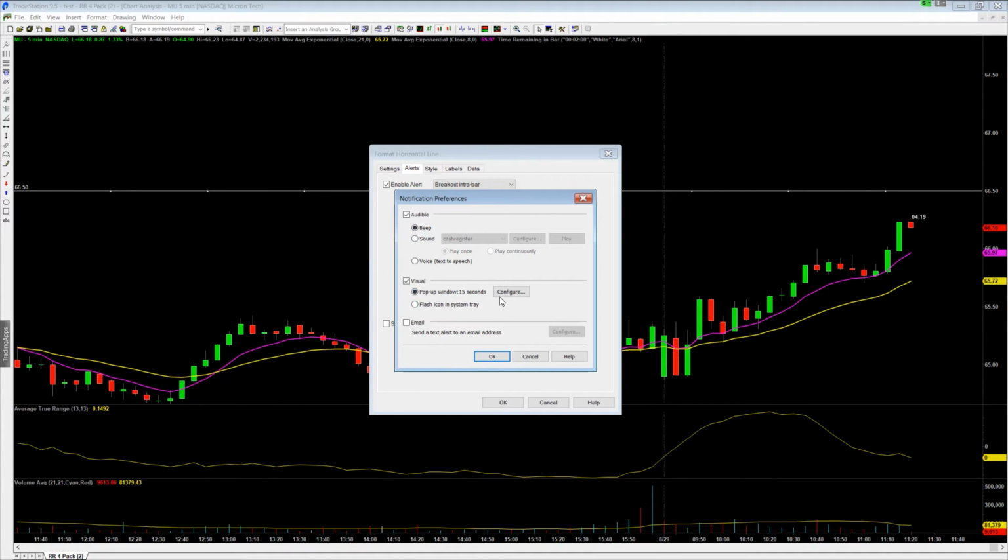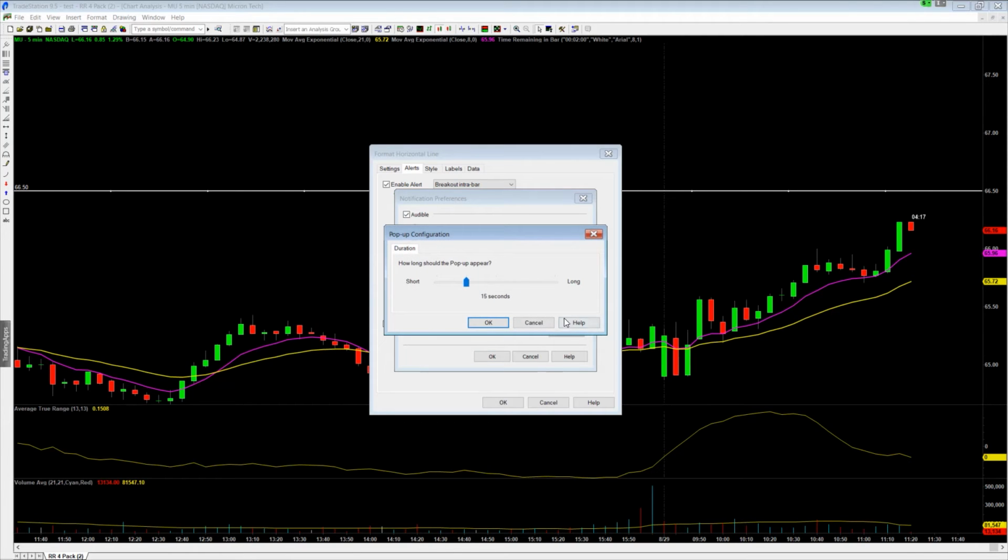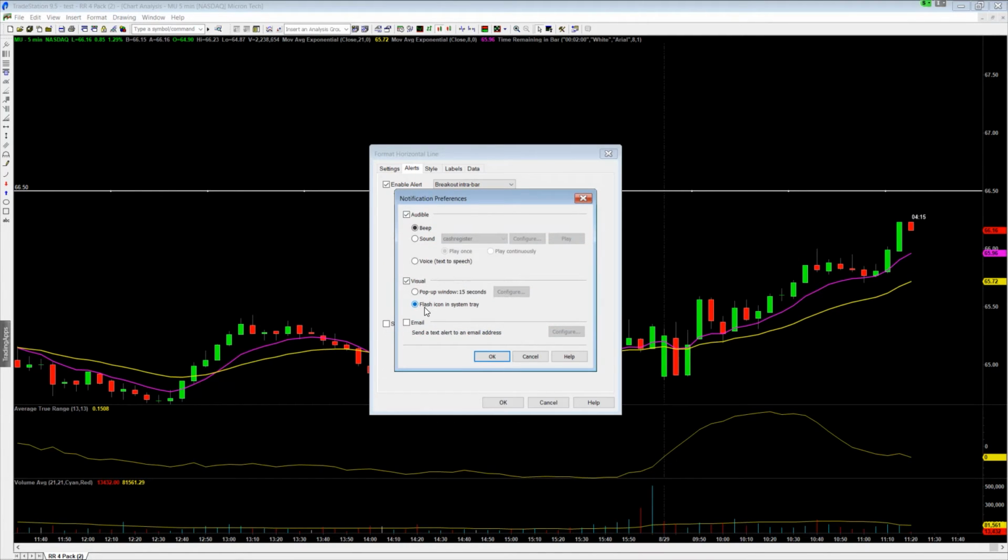Interval pop-up window 15 seconds. You can configure that as well. Or you can just have it flash on the system's tray, on the sys tray. I don't like the sys tray because it's in the bottom right of my screen and I may not be looking at it. My system is 6 monitors. I only keep my main window with all of the icons at the bottom there. So that would be my center lower monitor, I got 3 on the bottom, the center lower one. If I'm looking at a different monitor, I may not see that flashing going on somewhere else, right? So I'm going to want to avoid that one at all set up there.